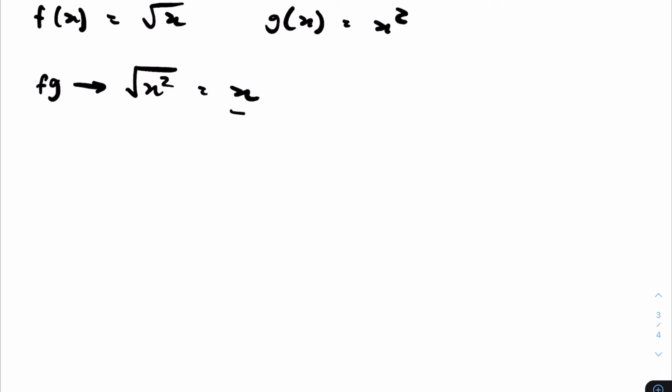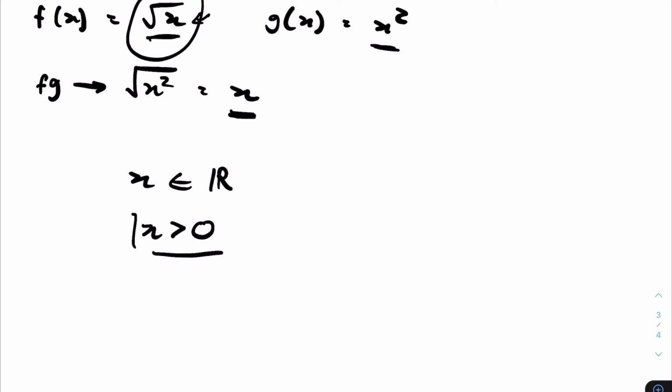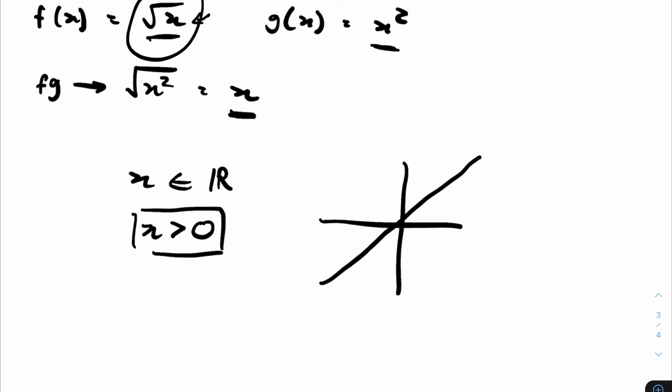Now while we have our function as x, that still does mean that we have to consider the functions over here. So x, as we know, usually works for all real values. However, it wouldn't work in this case with f(x) because you can't have a negative number under a square root. So in this case, our domain would also have to be in line with √x, which would make it x is greater than 0. That would be our domain for this one. So instead of having this as our function, we would only have this because that's what fits with √x.